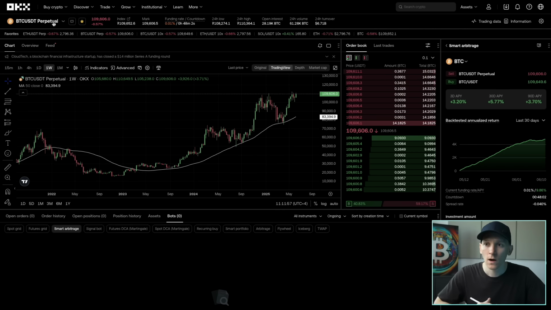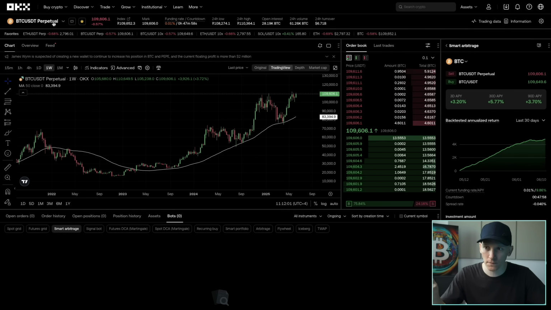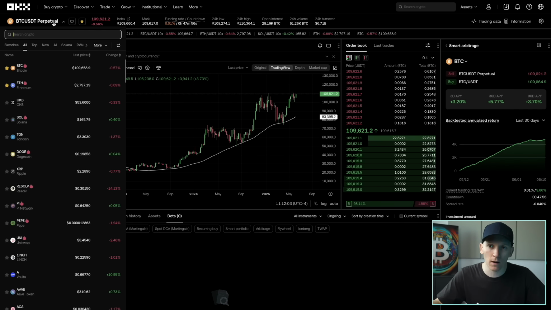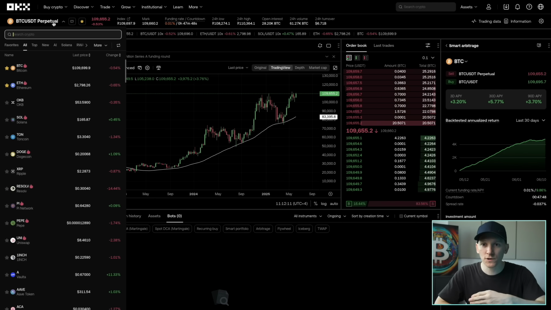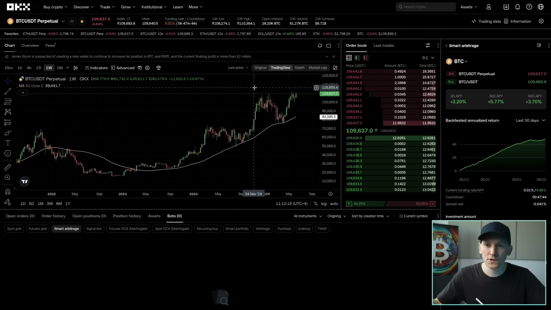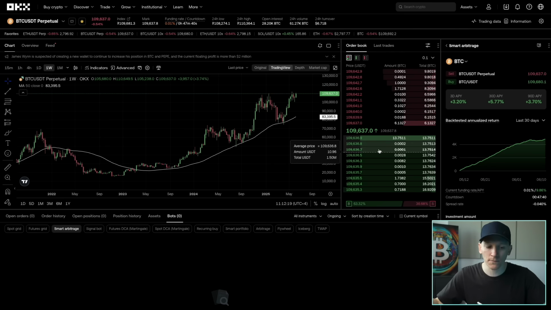So how does it work? What we're doing here is taking advantage of the perpetuals market in crypto. So in crypto, you have the spot market, of course, which is, let's say, Bitcoin USDT. That's where people buy and sell those two assets and they're cash settled. So that's the spot market. In futures, you can see the perpetuals market here, which is a type of futures contract with no expiry date. And so this is a synthetic market that people can trade.